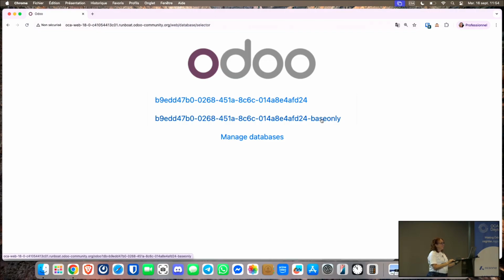Yes, and I have another question. Just to know, does it mean that if you use the Odoo image, the official one, all the modules you showed are already installed by default? No, not if you use the Docker. It's only with the runbot that they are already installed by repository. And do you have an image provided by the OCA where all that is already? I don't know. Daniel says no.